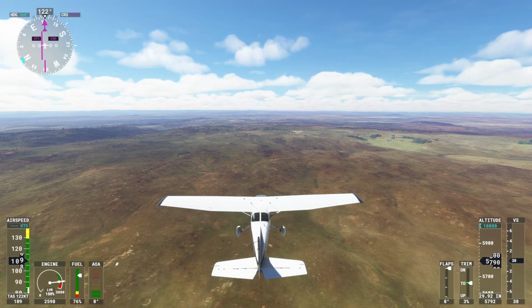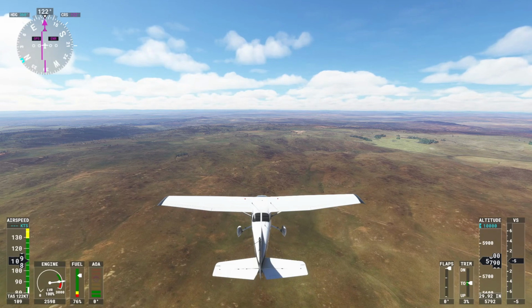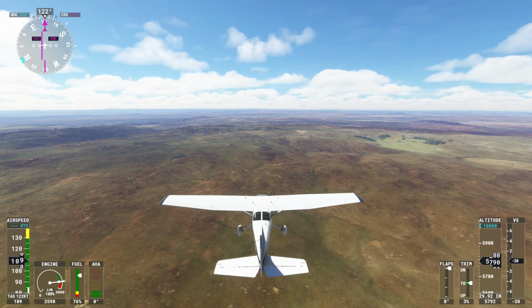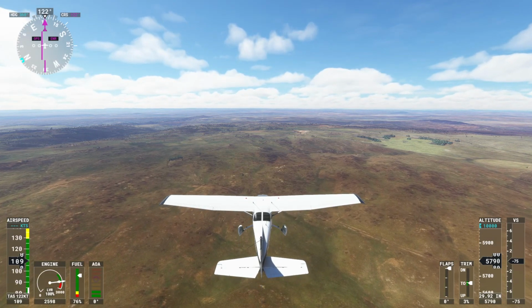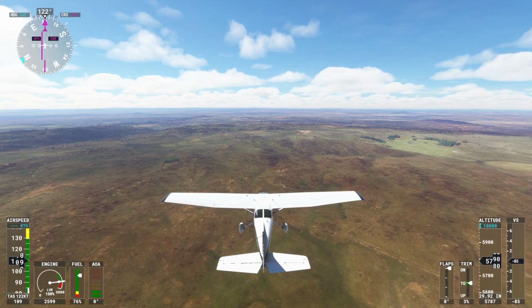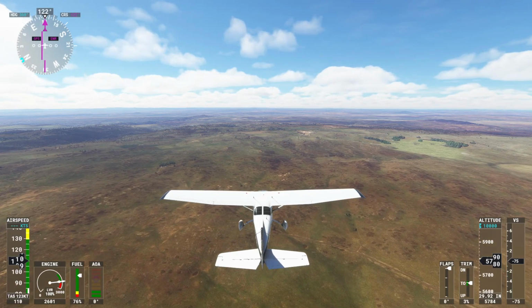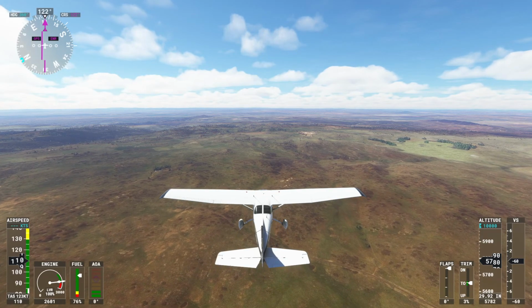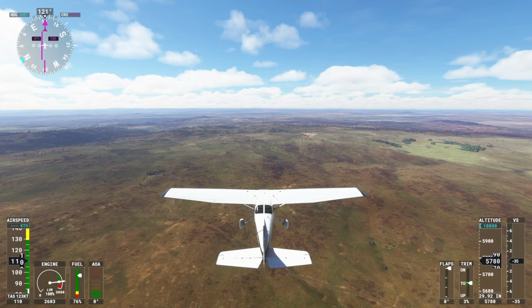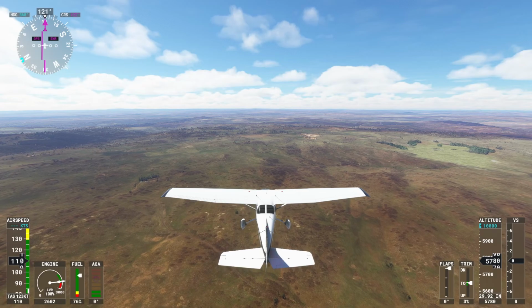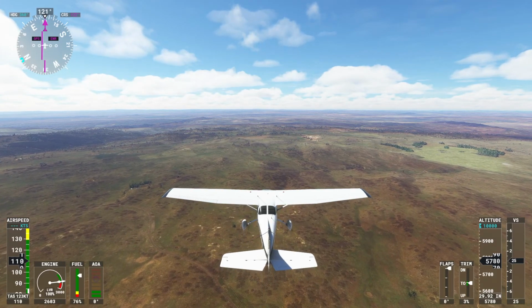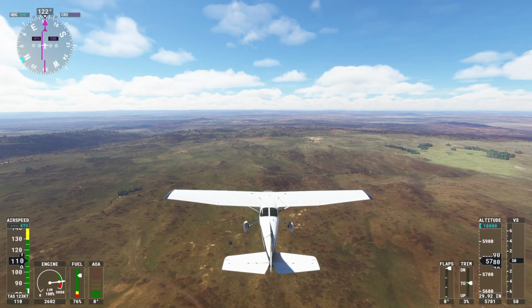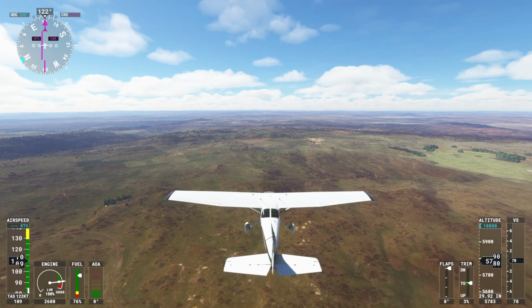What's wrong with you? Why would there be an airport out here? Where are we going? Cooma. I know the name Cooma in the Snowy Mountains, so it must be a fairly big town, so it probably needs an airport. Have I been to Cooma? I've been to Thredbo, which is Mount Kosciuszko, and I've been to Lake Jindabyne, which is up here somewhere as well.